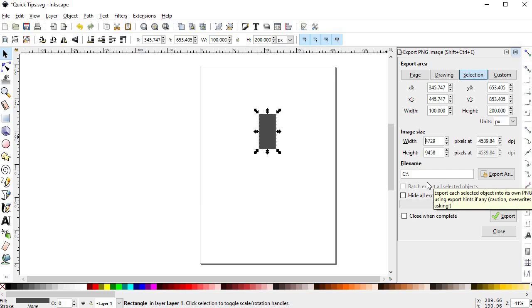Of course, because you cannot stretch an image when exporting, the width and height inputs are locked down to whatever the ratio of the selected area is. Down below is the file name section. Here you can simply set the file name and the location to export the PNG. Finally, once you're done, just click on Export, and the PNG file will be created on your hard drive.